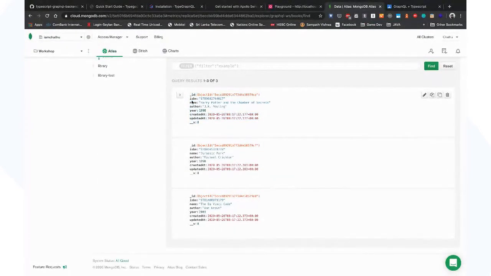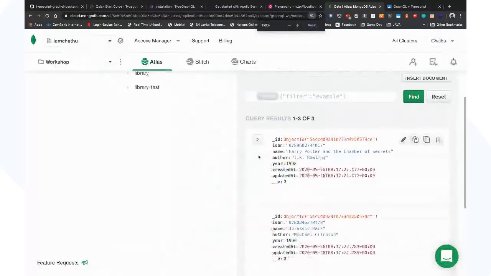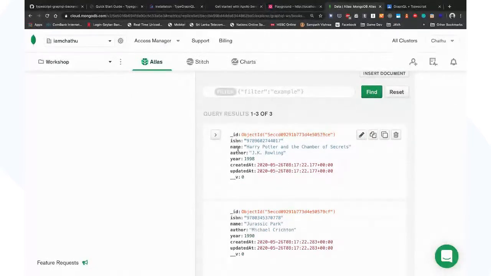I have ISBN and name, author, year. If I cannot show it, I'm going to zoom in a little bit. Okay, I hope you can see it now. So it has an ID, ISBN, the name, and these two are coming from the timestamps. And this __v is actually for the versioning of the documents. It's for the MongoDB side. We are going to skip that.